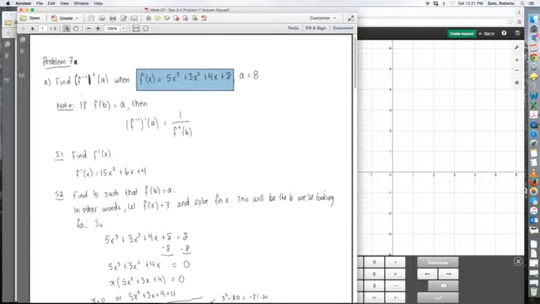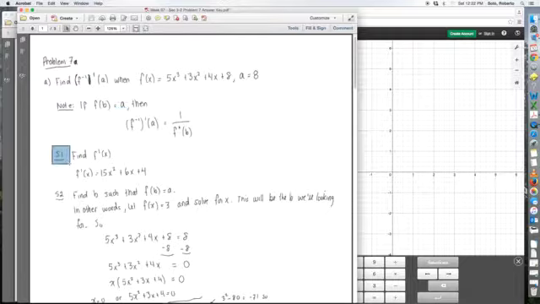And so what we do is we actually have this nice little formula. It says that if the input is b and the output is a, then to find the derivative of the inverse, all you have to do is take the reciprocal of the derivative of f, and plug in the b. But again, what does this b mean? b was the input that gives you a. So we need to find out what input gives us a, and we need to find the derivative of f. And so I wrote this down as a series of steps of how you can approach this problem.